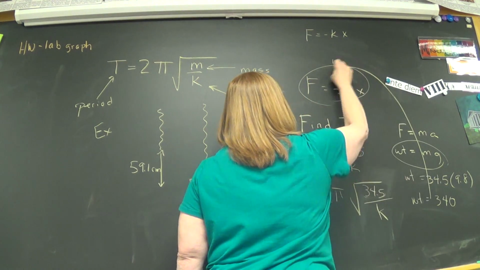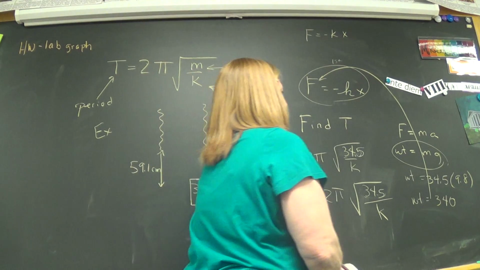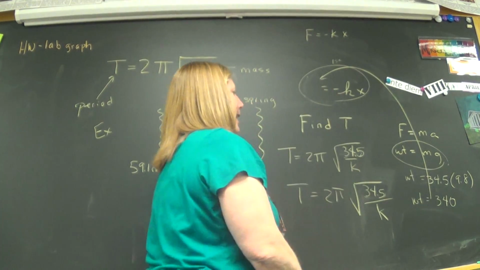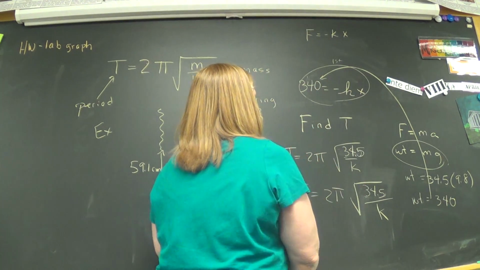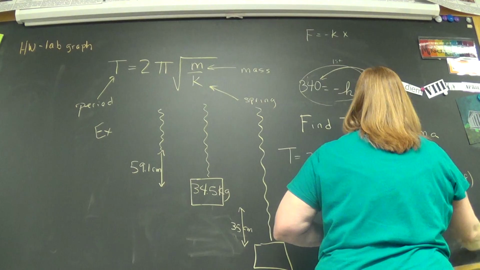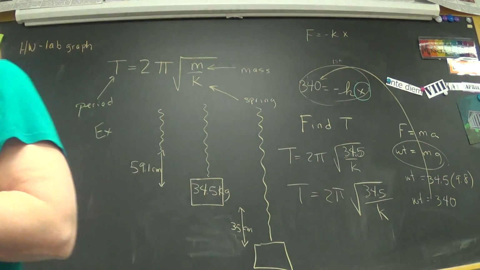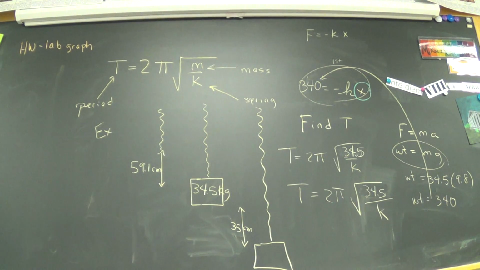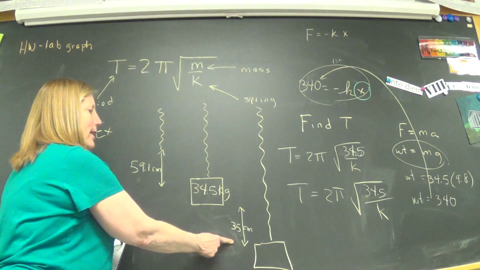This goes up here, not down there. Alright, so I'm going to put in 340 for the force, because I cannot use the mass there. And so I went over and figured it out. The question that students mess up on a lot on these is the proper X. Can you look at it and find which one of these distances, is it this one or this one?